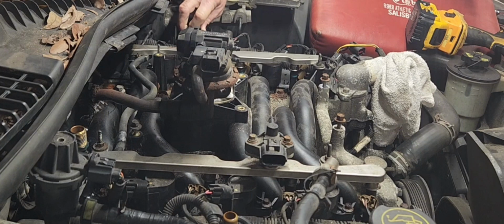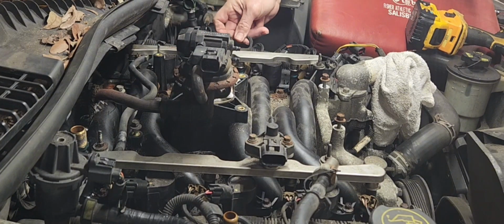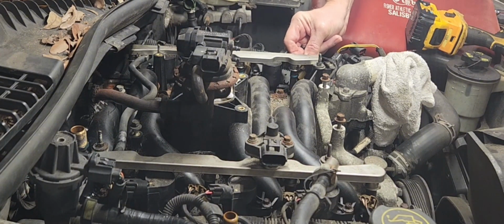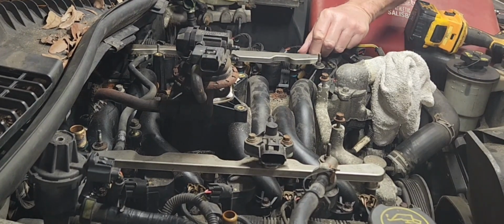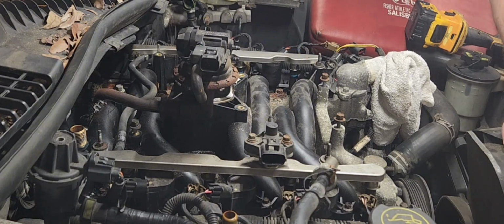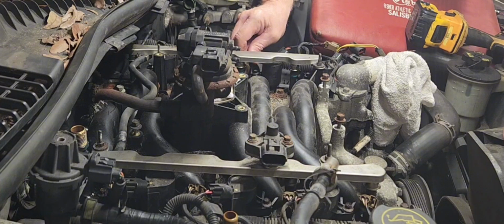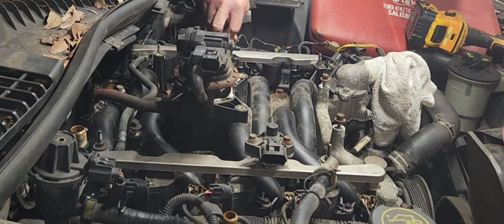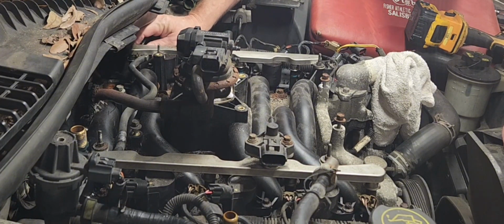These coil packs come off pretty nice, and it's hard to get them mixed up. Well, impossible really, because of the location of the connectors. And all you got to do is push in the little tab and move these off to the side. Like I said, they're pretty much idiot-proof. All right, come on there, buddy. There we go. These back ones are a little harder to get to, but they're doable.